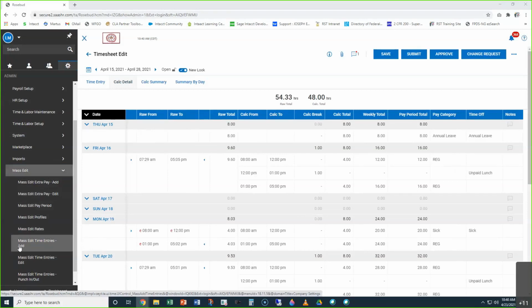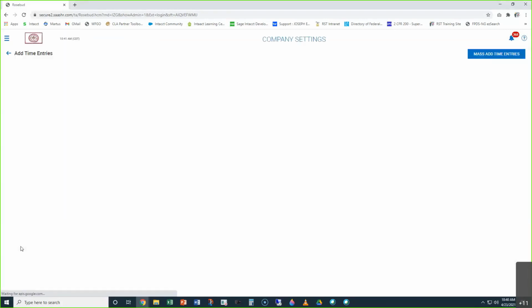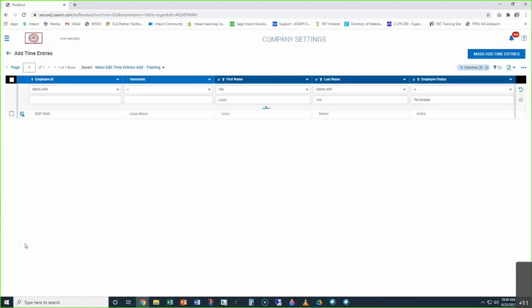So adding a time entry, when we click on that, and again, I have this defaulted to only show me, but depending on the people you have access to, this list would populate with all those employees. The purpose of adding a time entry here is you can do that en masse for a group of people.